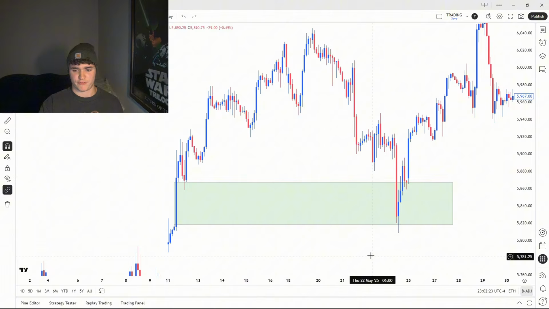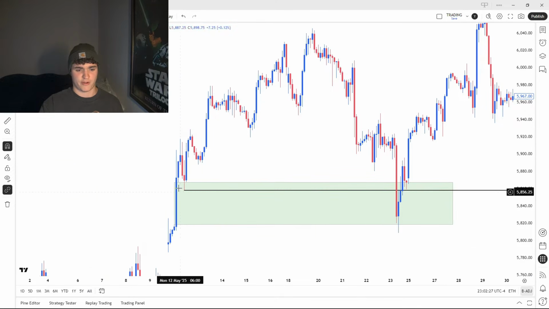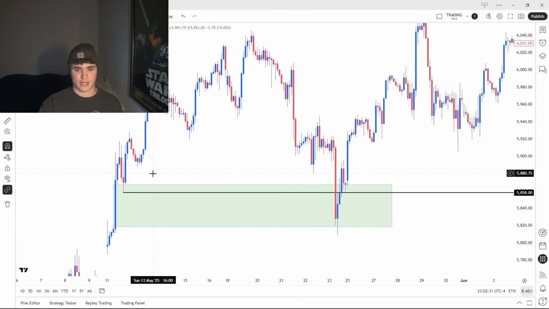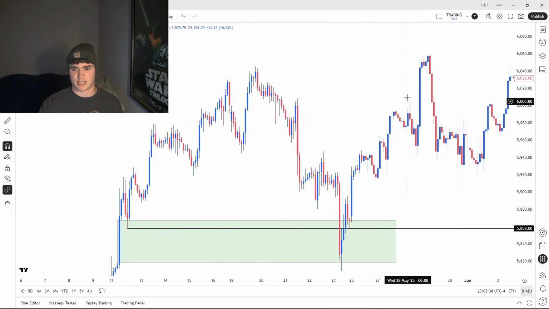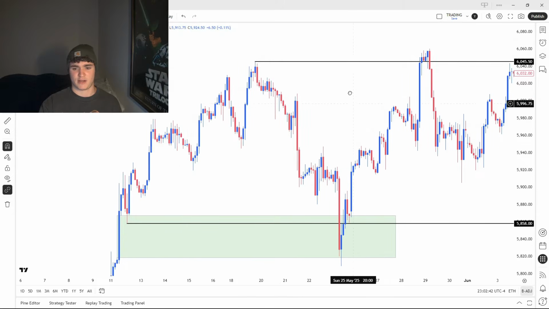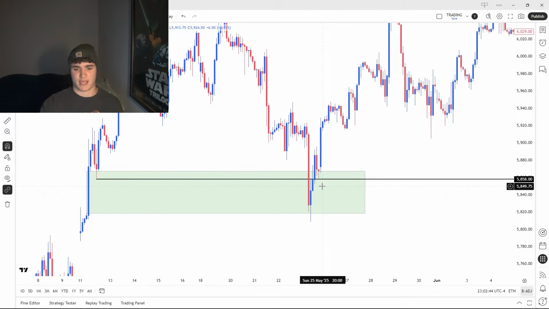So we have this 2 hour fair value gap right here. It's bullish, and you can see we do have a low, a very obvious and notable low inside of this gap. Now what happens a little bit later, we end up sweeping that low inside the gap and delivering off of this gap, which gives us a big bullish reaction and takes us all the way to new highs, right? We take out the previous high right here, so that would have been a good time to take a trade if our other next 2 confluences also aligned.